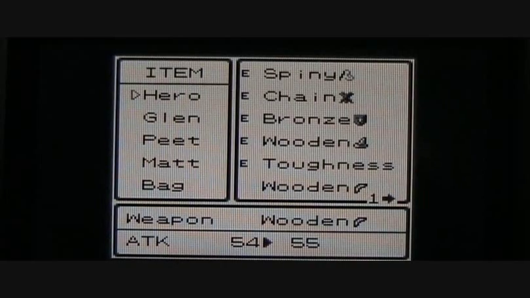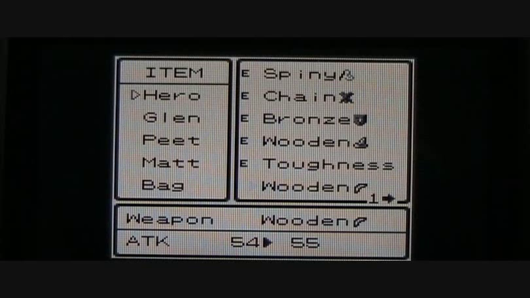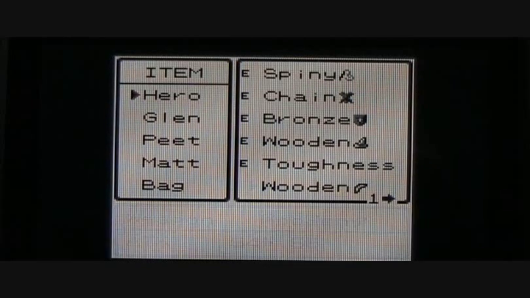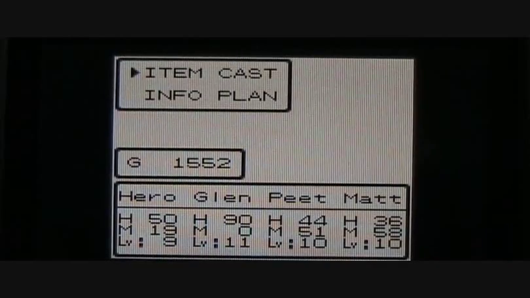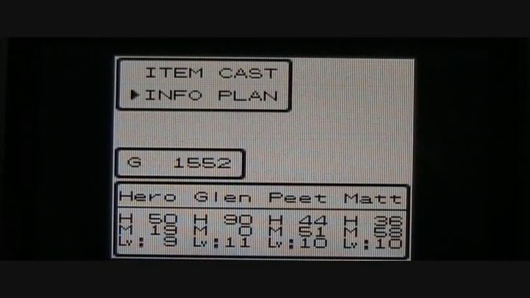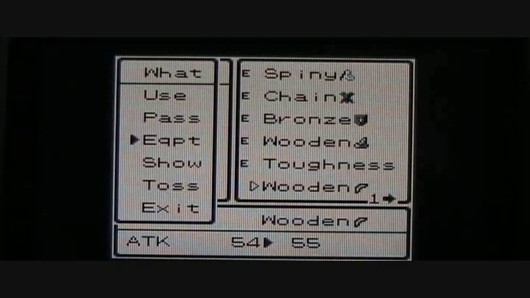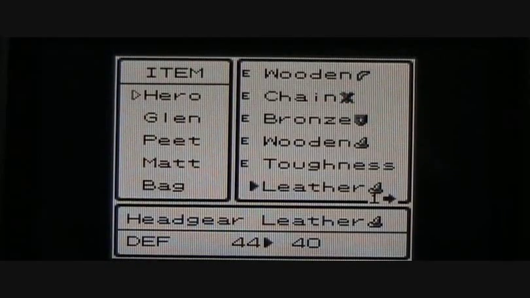You can see I picked up a wooden boomerang, and that's going to be good. The good thing about the wooden boomerang versus the spiny whip is that the whip can only attack one group of enemies, but the wooden boomerang can attack all enemies, so that'll be useful to have. So let's go ahead and equip that onto Hero there. Take his attack up to 55.